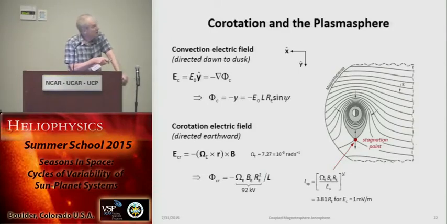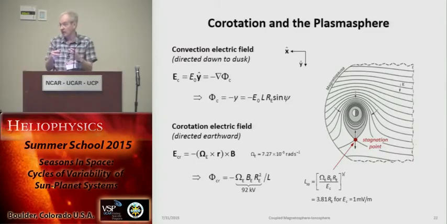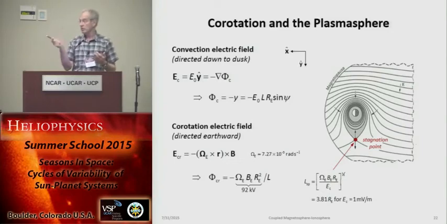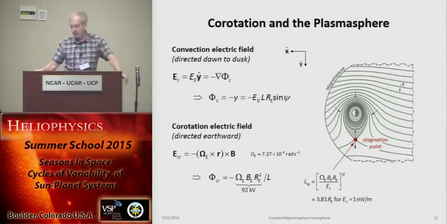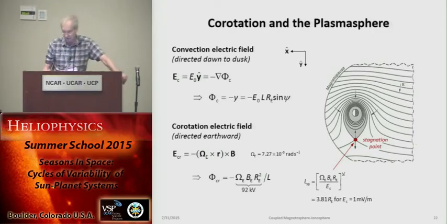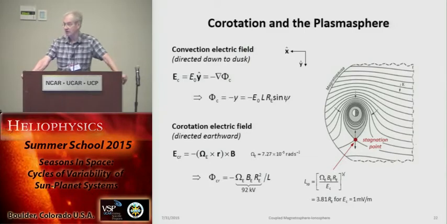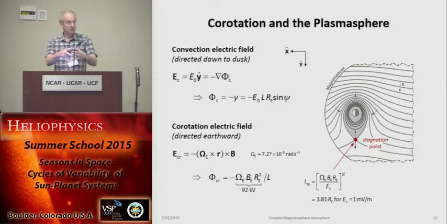And it's, for nominal conditions, at about 4 Earth radii from Earth. So inside of that, the fluid, the material is co-rotating, and it's mainly of ionospheric origin. And outside of that, the particles are coming from out here in the tail and flowing earthward. And then, of course, that boundary is highly variable. As you crank up the driving of the system, the convection electric field intensifies, and the plasmapause moves earthward. As the driving subsides, the plasmapause moves out, and it can go way out under very quiet conditions.